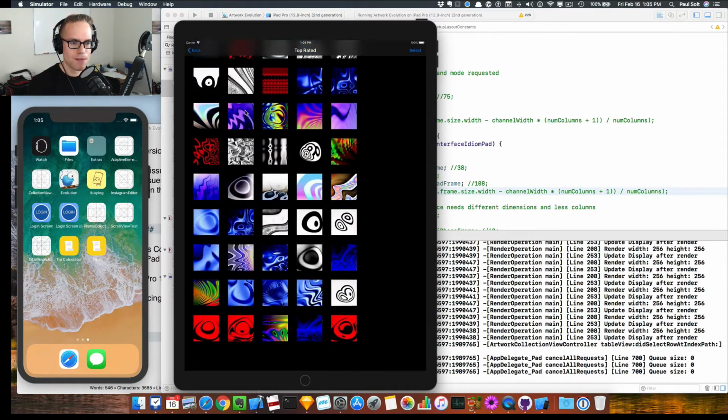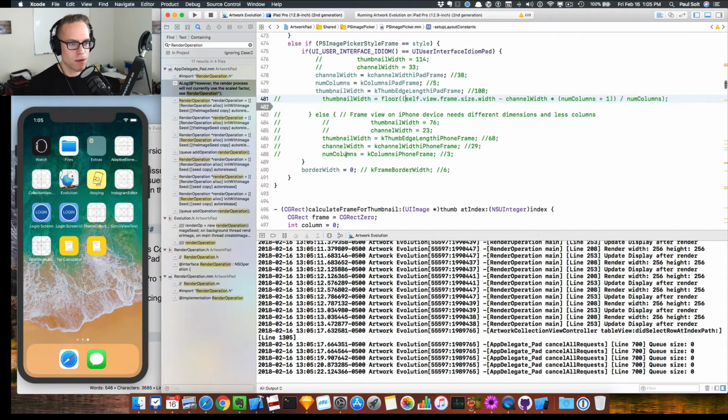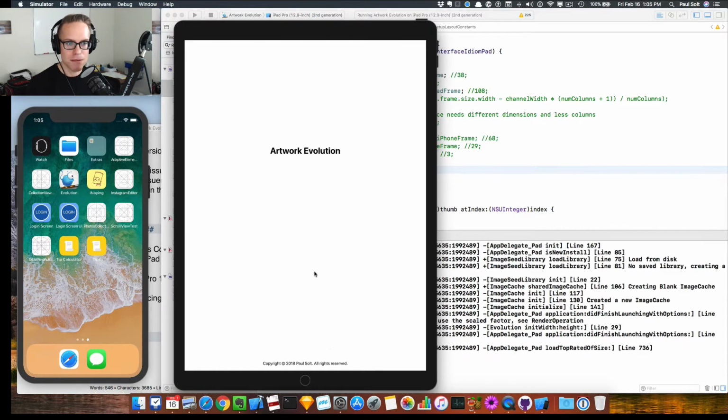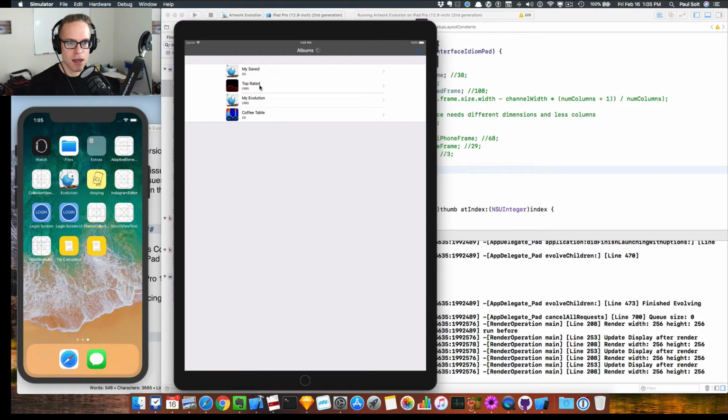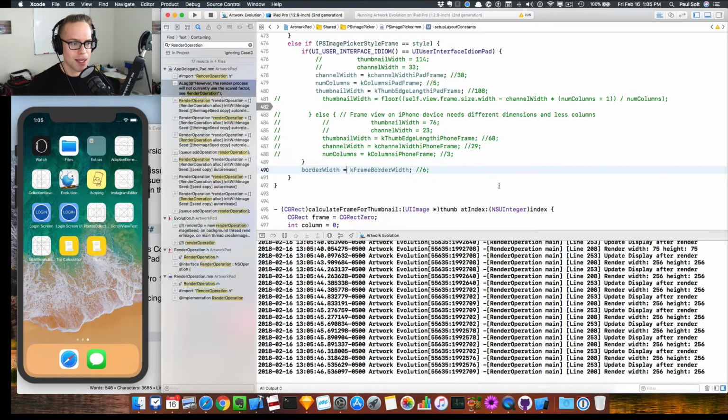Here, I was tweaking this, and one of the things that I had turned off was the border frame on iPad, which is how the Photos app looked. I mimicked everything I saw in the Photos app and figured out how to make it work on iPad and iPhone. I had these frames, but that feels a little dated now, and Apple doesn't do that anymore. So I'm going to get rid of those frames. We don't need them, and we can turn those off.